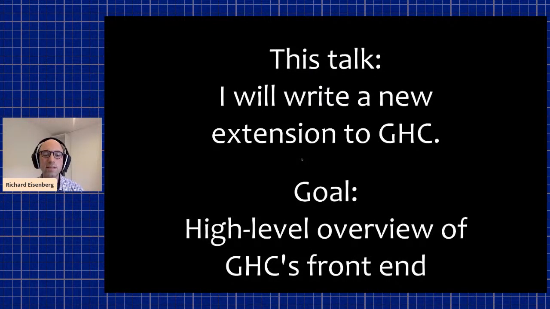But the goal is not to get all of the details down pat. There are going to be some functions that come up and other things that happen as we see this, where maybe you're not going to know exactly what's going on. That's okay. That's expected. The goal is to give you enough clues so that if you were to try to do this yourself, maybe going back and reviewing this talk, you could find enough starting points that you could then do more exploration on your own.